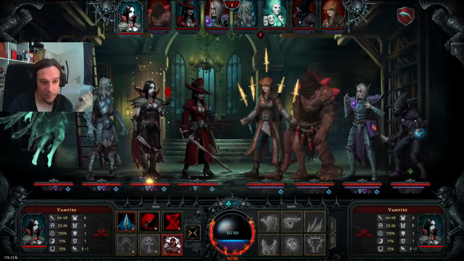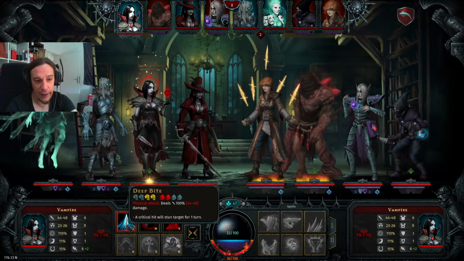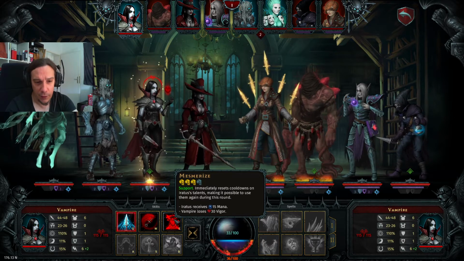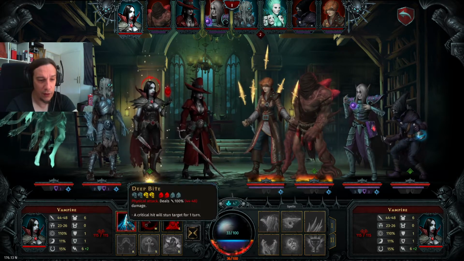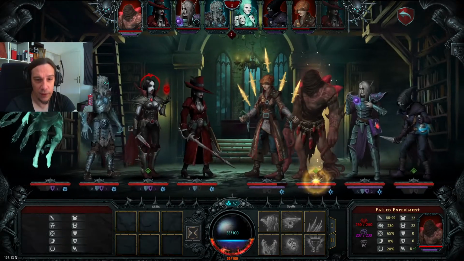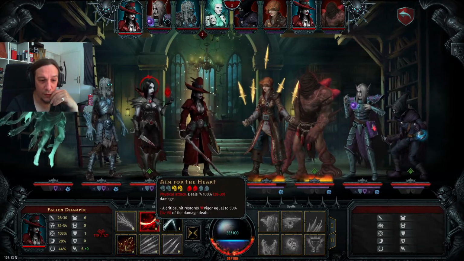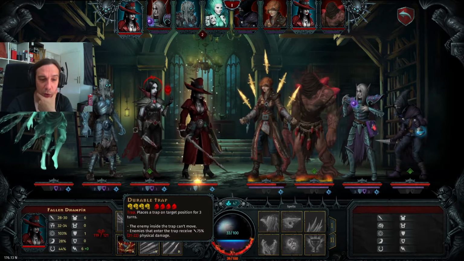Okay. Let's activate the irresistible thirst for blood and start whacking them. So, Mesmerize immediately resets cooldowns and Iratus' talents. Okay, that's another thing we'll get for that. Okay. Aim for the heart. Well, I missed so much with that.